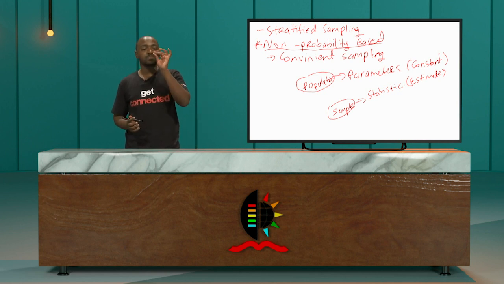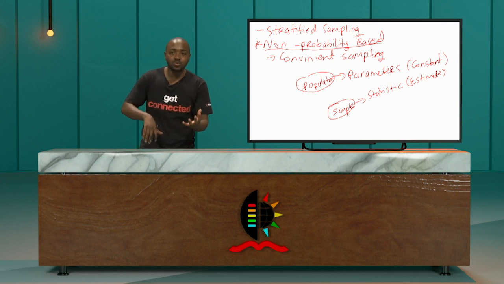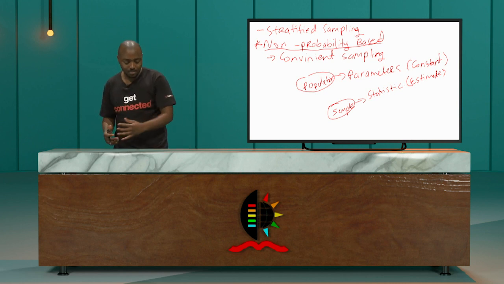Now, I want to talk about probability distributions. Obviously, there is some information, referred to as a statistic, that you'll want to get from your sample. Since you used a probability-based sampling to get your sample, the information that you'll have will be of probability. That's where probability distributions come about. Let's talk about that now.